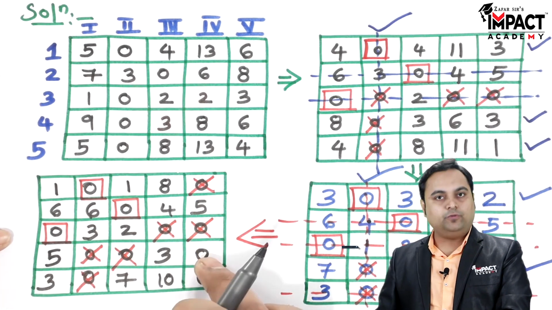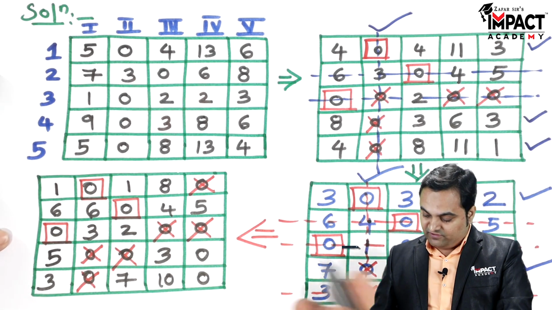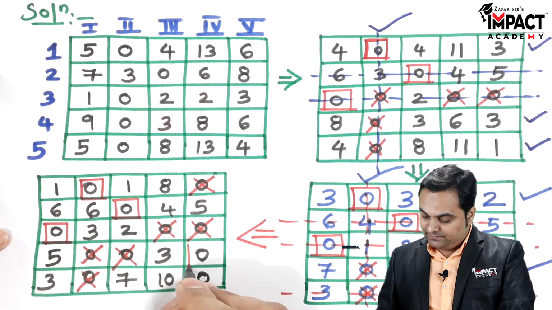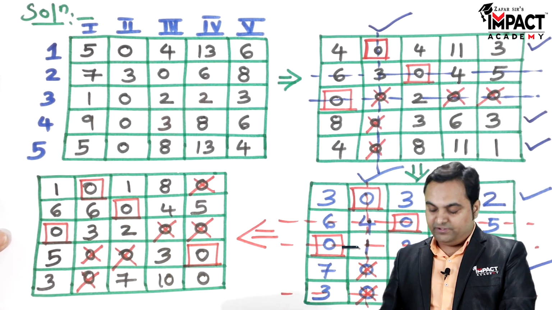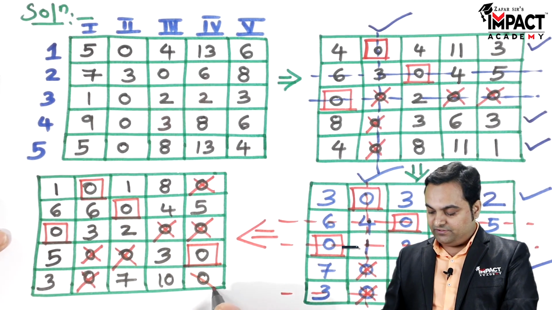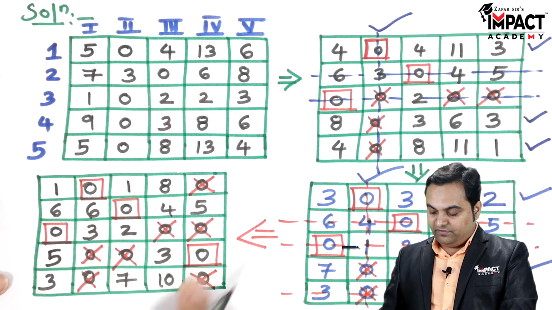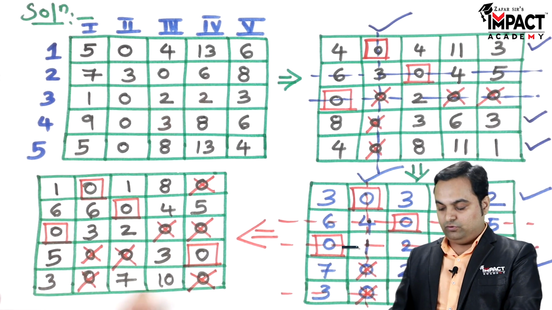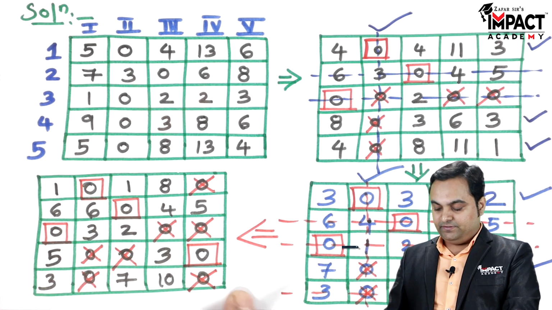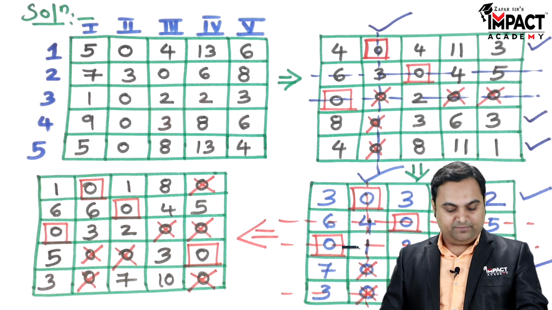Then here we have an option, either we should select the fourth row or the fifth row. If suppose I am making an assignment in the fourth row, then no other 0 should be there in this column. Here 0 is present, it should get cancelled out. No other 0 is there in this row. It means again we are left with one assignment, that is in the fifth row. No assignment is made. The remaining 4 rows have been completed. So we have to again draw the table, and for that the sequence will remain same.